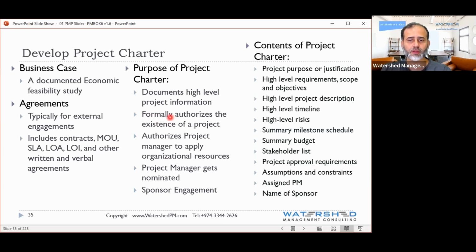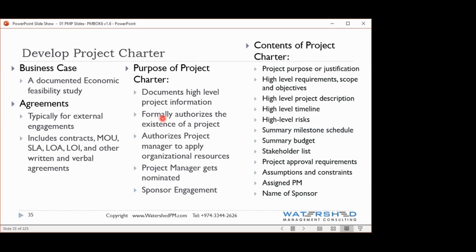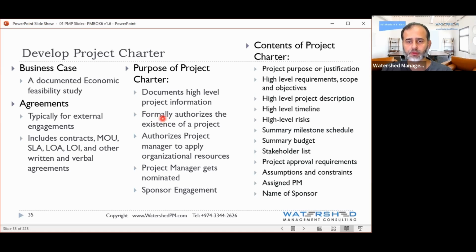So there are 2 points here. One, the charter has to be formalized. In PMBOK, when they use the word formalize, it means official. Like, how does it become official? Some kind of signature, or whatever is the process. Internal approval, some kind of approval and things like that. Okay. Now with that approval, the project manager is authorized to do what? To go to the functional manager and tell the functional manager, I need 3 engineers today, or if not today, tomorrow. Okay. All right. So this is the idea behind the word formalized.